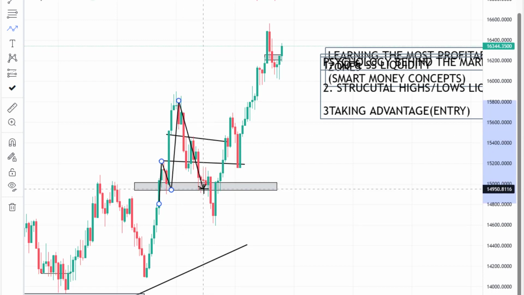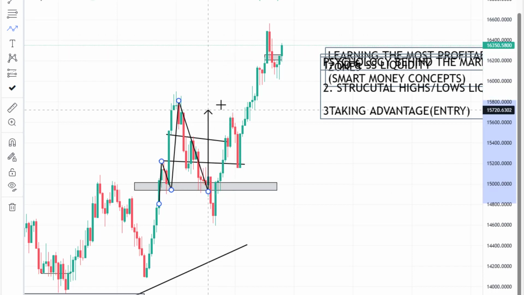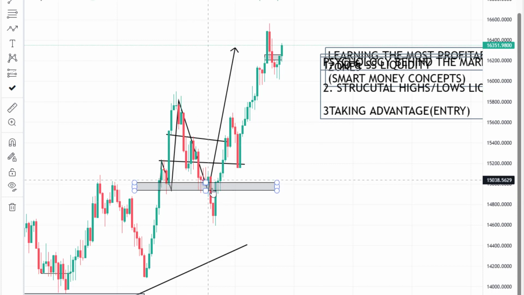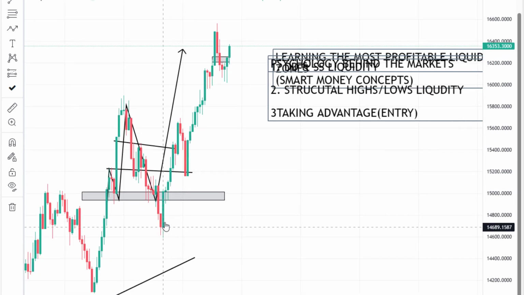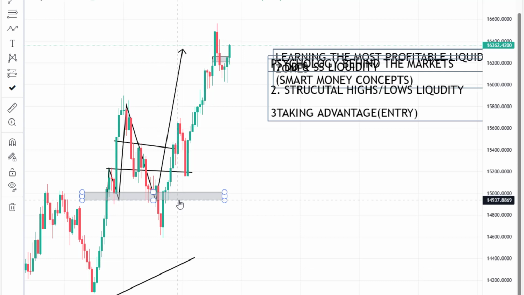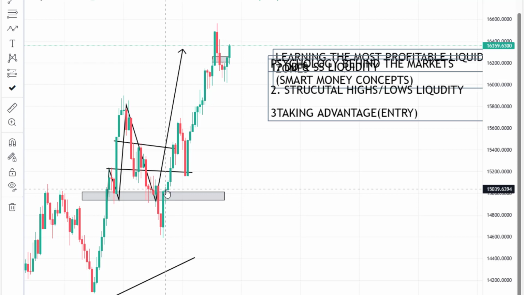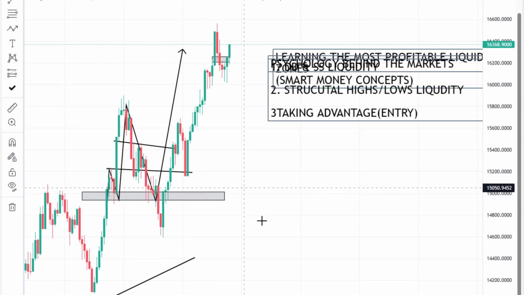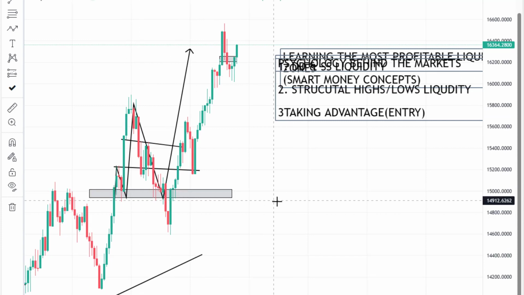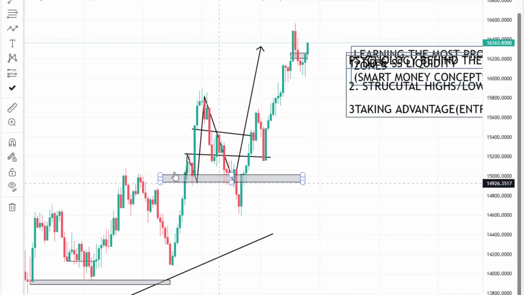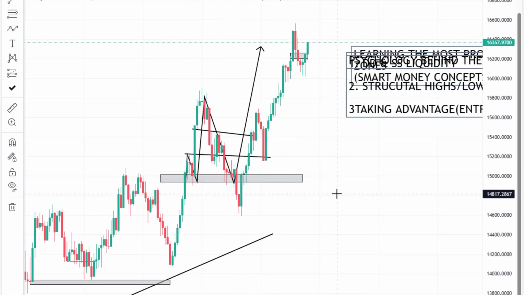So price will pull back after this rejection candle. People will expect moves like this, maybe targeting this zone here. But price instead closed below, and there was a single candlestick. This single candlestick is a high confirmation with very strong bullish momentum, and it closes immediately above there. And price moves. If you took advantage of this, you would have got a very big move. So that is simply the concept here. You can understand why it usually happens that way, but it might not always happen.